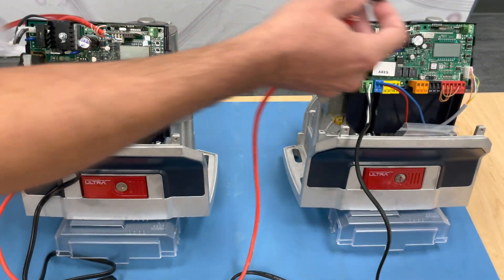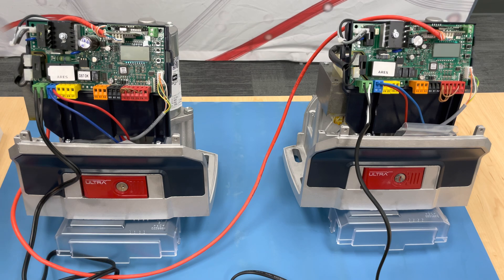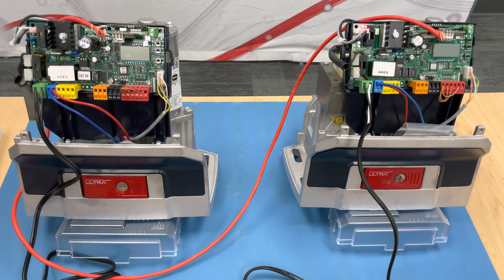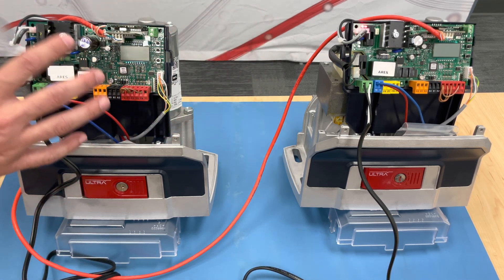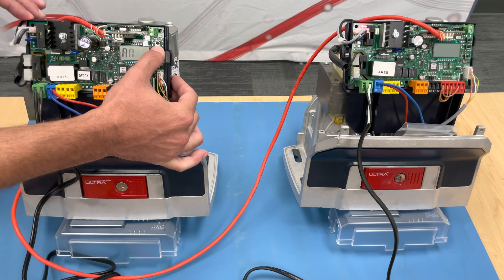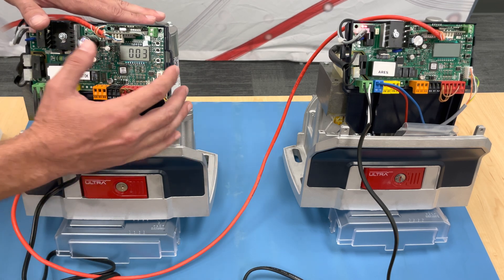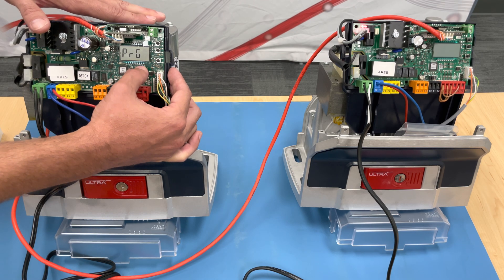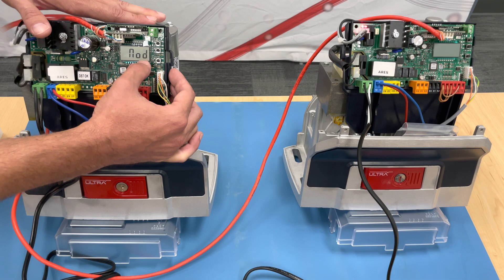Now we have our wiring, we have our dip switches, we have all the hardware we need, and we have everything hooked up the way it's supposed to. Now we are able to power on the motors. We will enter into the programming to make sure both sides are set up as primary and secondary. To get into the main menu, press the OK button twice quickly. It'll say halt — OK twice again, it'll say parameter. Go down to logic by pushing the minus button, push OK to select logic, and scroll down until we find serial. Push OK, and this one that we want to be the primary — where we have everything wired to — is going to be set as three. Push OK to select it, it'll say program. If it's not three, change it to three using plus and minus, then push OK. It'll go back to serial, and now you can exit out.